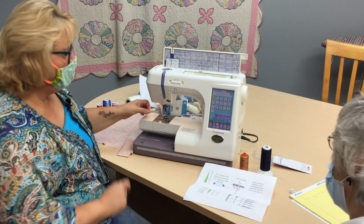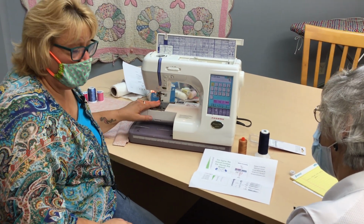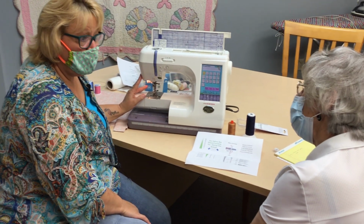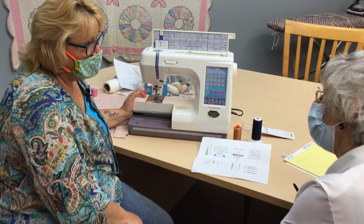So we're going to use the right needle. We're going to use a fresh needle. That means every new project deserves a new needle. Eight hours of use on a needle is plenty of time to replace the needle.